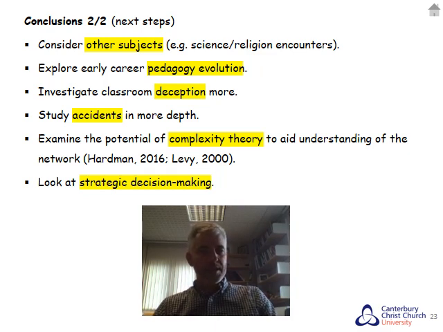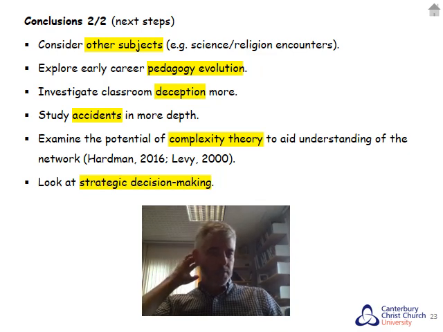We're also really interested in exploring the potential of complexity theory to aid understanding of this complex social network. And obviously Mark is with you and he's a specialist in that area, so he'll be presenting his own work on that as well as part of the conference. And we're also interested in looking at strategic decision making.